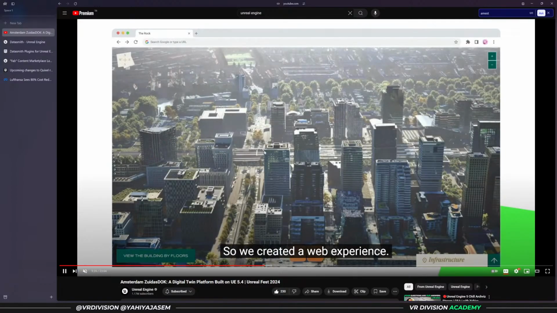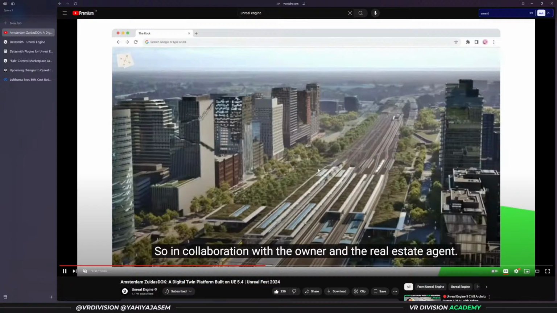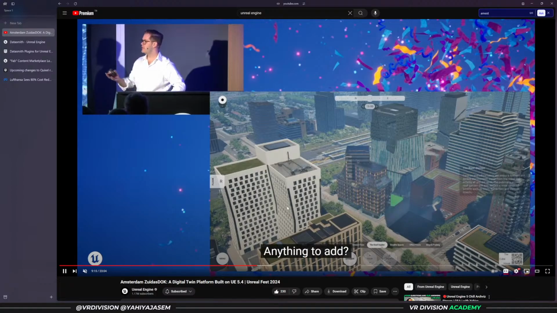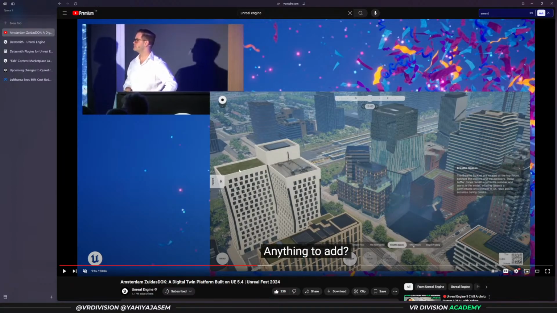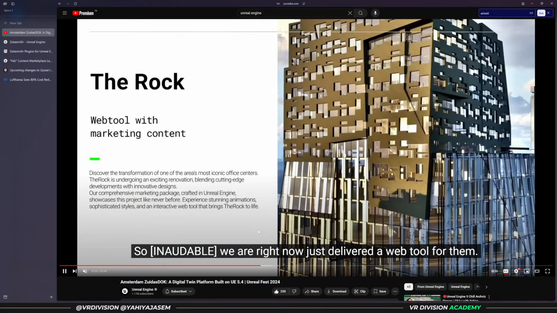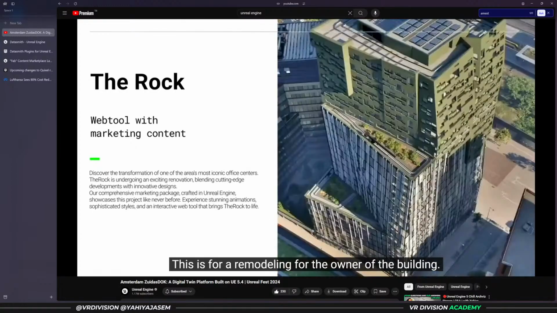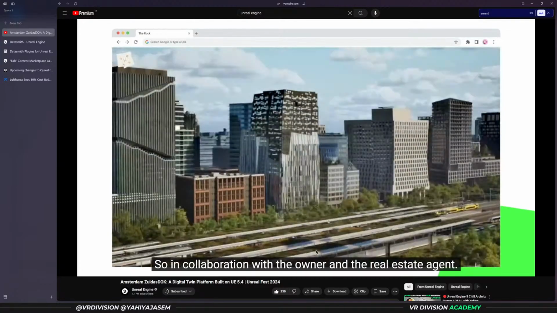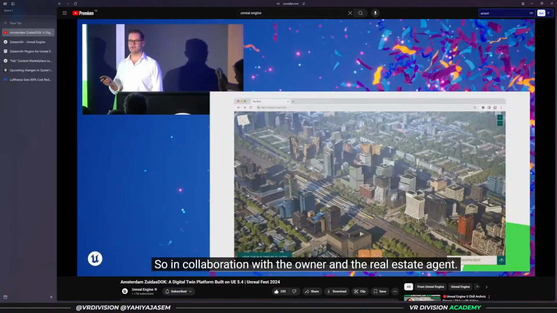They have a very cool demo here as well of a city. And actually, this is not in Unreal Engine. This is just image sequences that are rendered. We also had a similar project like 3 years ago. I don't know if Sam is here, where we had to render thousands and thousands of images with the sequencer. So there is the potential for people to use the Unreal Engine experience if they have the computer for it, or pixel streaming, or if you want to publish it on a website, there are also creative ways where you can render image sequences and give a fake virtual tour, as you can see here on the screen. That's the beauty of using Unreal Engine for all your projects.